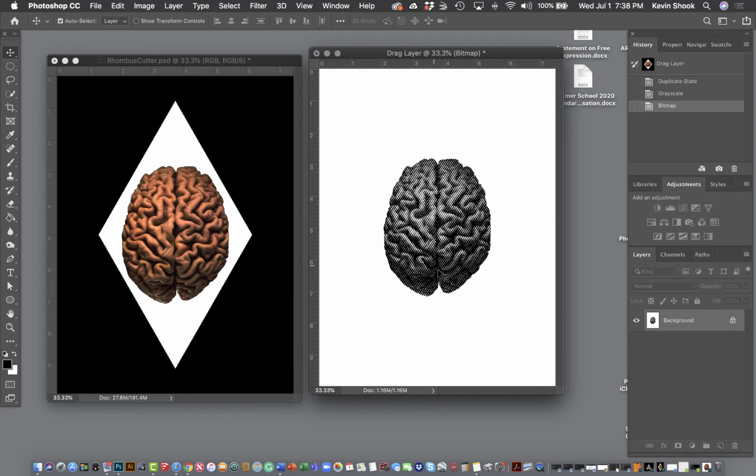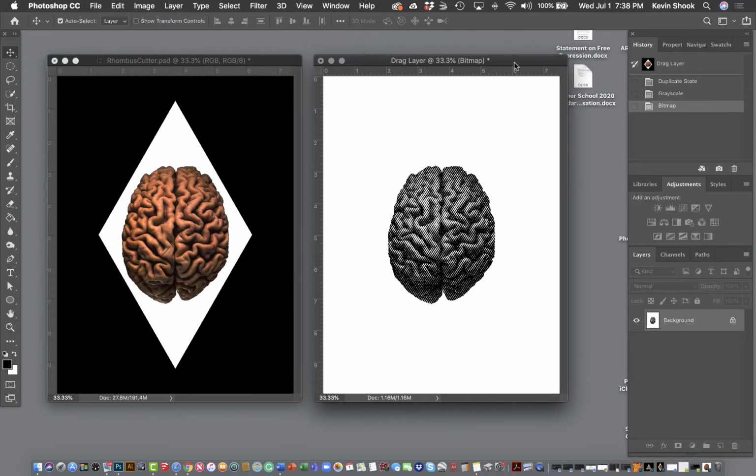Now at this point, I can't drag this over here. Just like when I had the duotone and I changed it from a duotone type of image to RGB to drag it over here, I need to get this to at least grayscale. Right now it's a bitmap. So the first thing I'm going to do is go to image, mode, and turn it to grayscale, ratio 1, yes, because the 360 input matched the output. So it should be the same size. There's no scaling up of anything here. And so now it's ready to go.